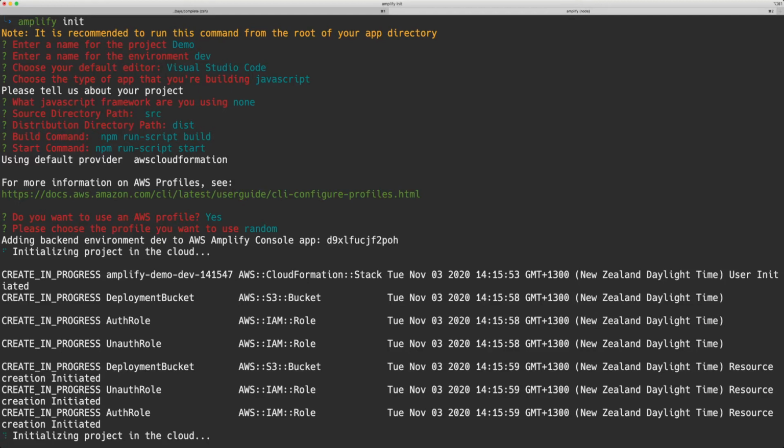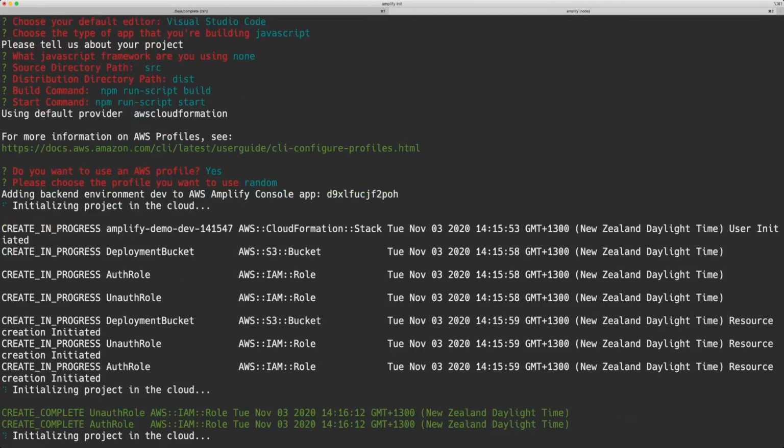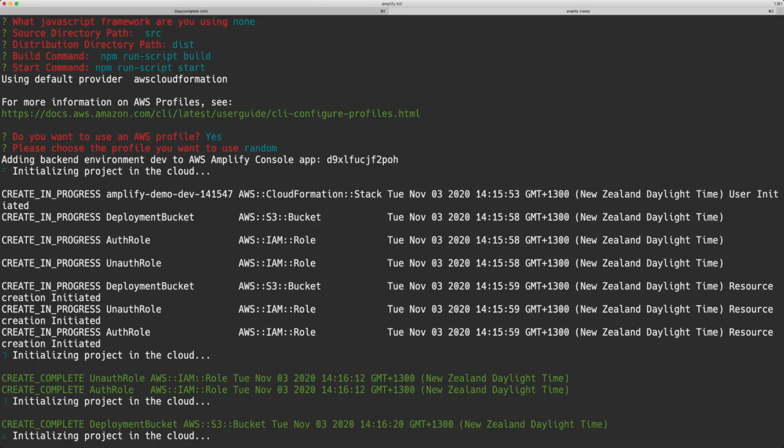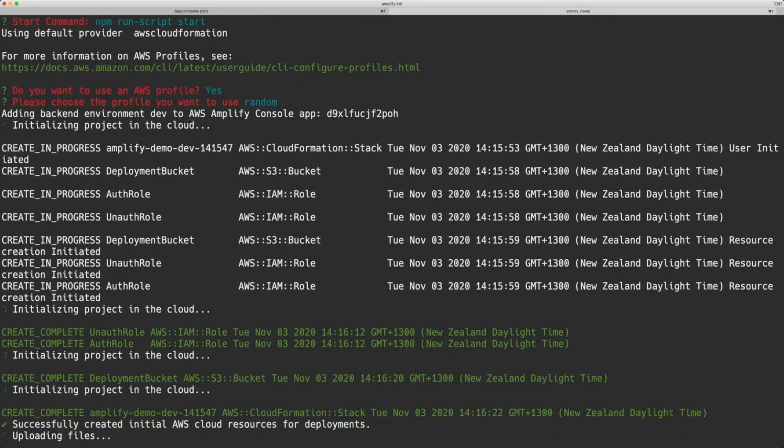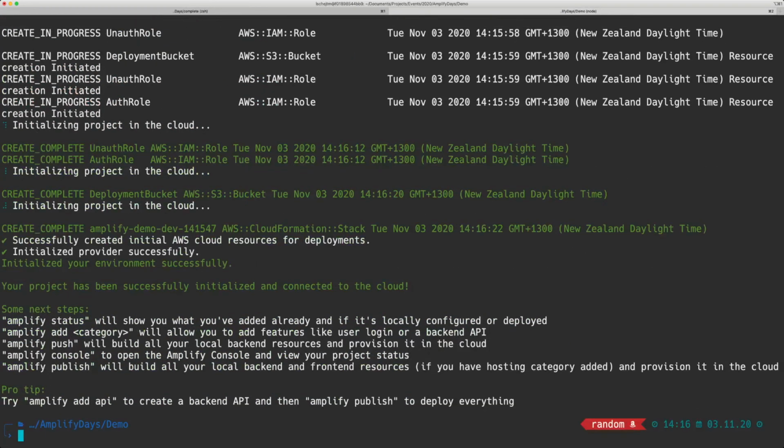It consists of a few IAM roles, our identity and access management roles. It creates a few buckets for object storage for our artifacts, and then it creates some of our CI/CD capabilities through the Amplify console. And as you can see, it takes just a couple of seconds.